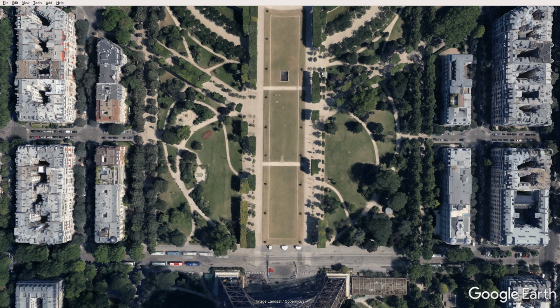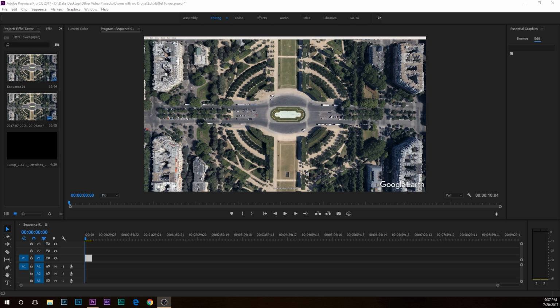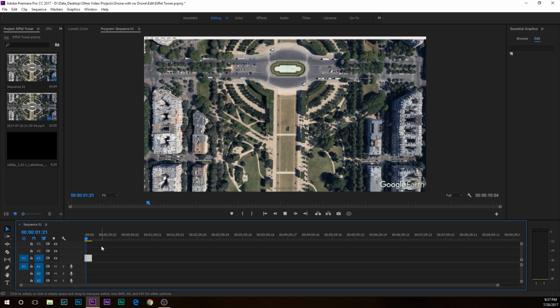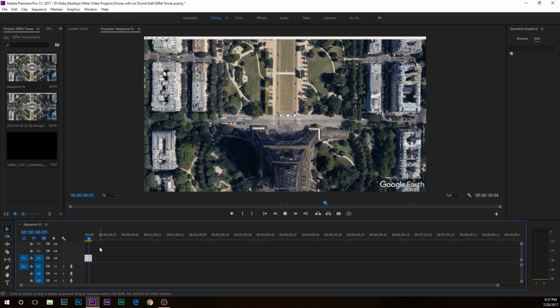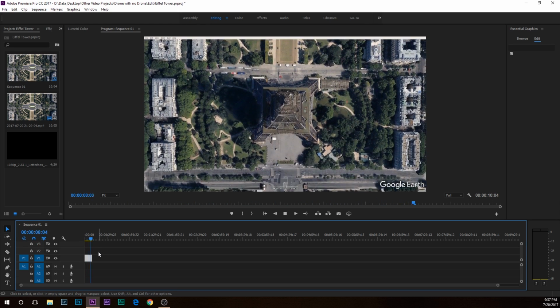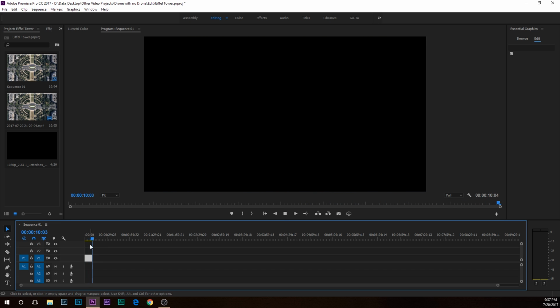Let's go into our video editor. So I now have Premiere Pro open. This is the video editor of my choice. You can use any video editor really, as long as it has multi-track editing for videos, and you can do a little bit of color grading, which is important. But this is what I choose to use. And you can see here I have the clip imported. If we look at it, it's a short clip, but it's a really dynamic one. One that we wouldn't normally be able to get, especially if we don't have a drone. So there we go.